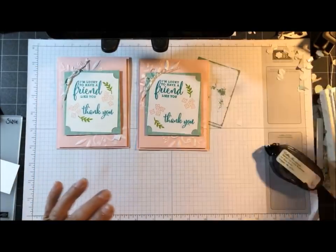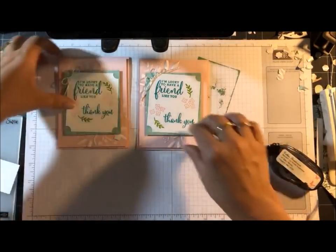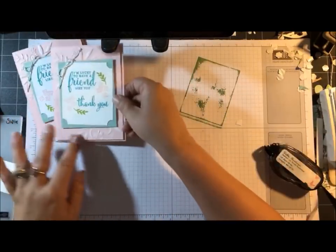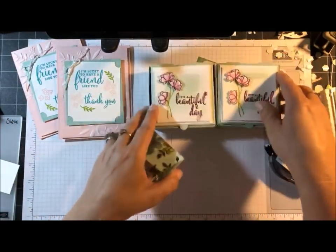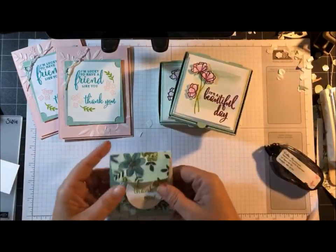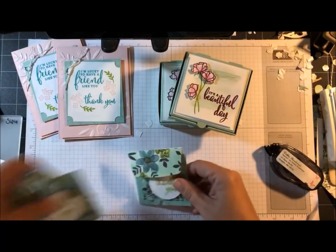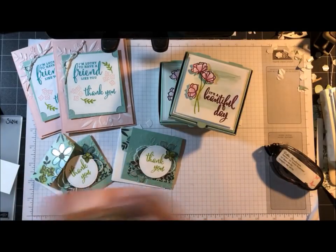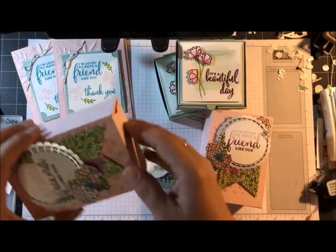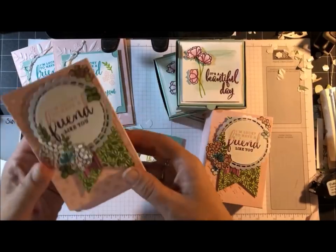So there's project number 4. So let me bring all my projects in. There's number 1. Then we have the pizza box, the little 3x3 card, and then we have the gift box, which I didn't glue the flaps down so I could mail it to a winner.